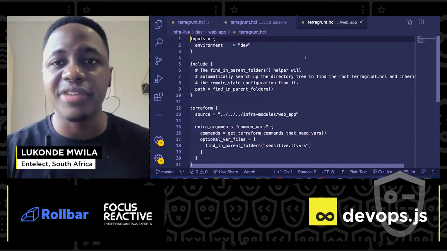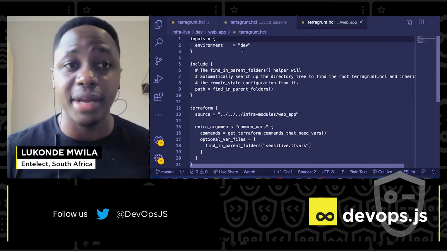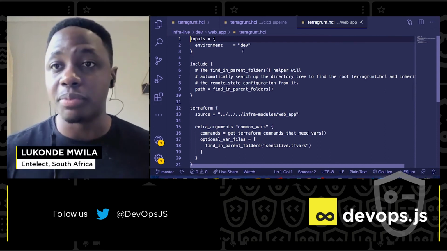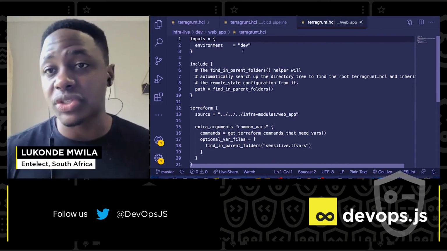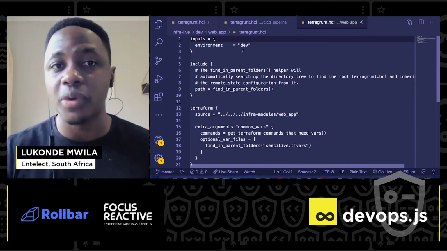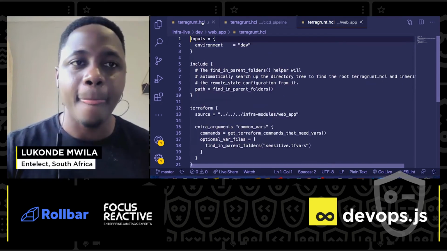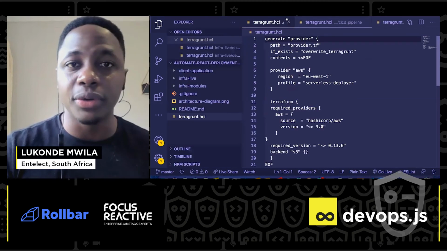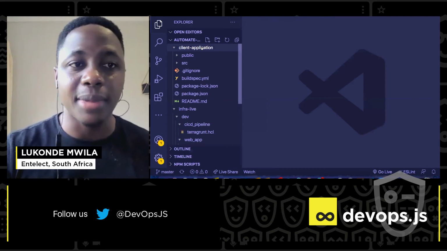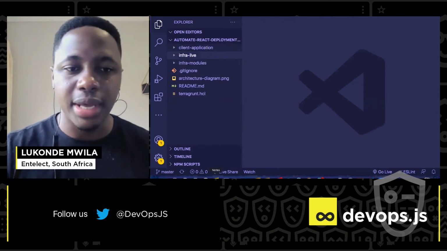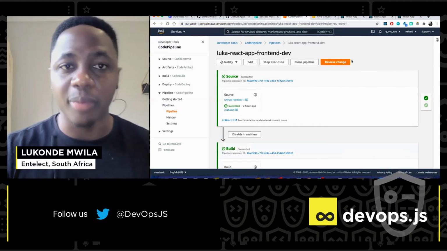And so the configuration file for the website itself is not going to look too different. The inputs will vary because, as you'll recall, those modules have different properties that need to get set. And so apart from the variables that you can store inside of the respective module folders, you can set them in this inputs block over here, which is what I'm doing. And that's just a quick overview of our modules as well as our Terragrunt config files. I'm now going to turn your attention over to AWS and just give you a quick view of our pipeline.